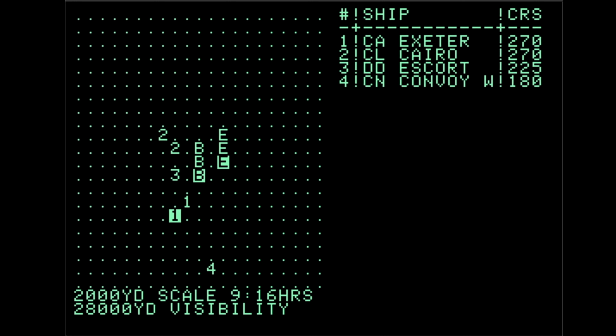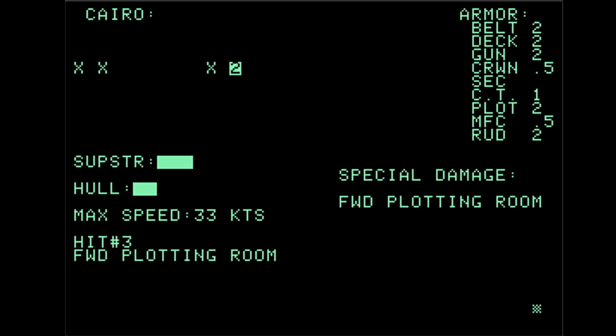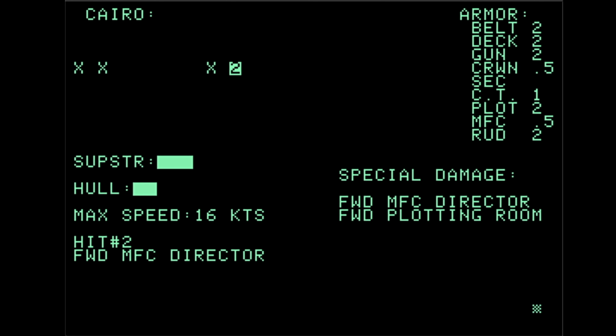The Exeter, you could see, has started to run away. A few hits on the Cairo. Took out another one of its guns. That's good. So we just hit its aft steering, and you could see that its speed dropped from 32 knots to 16 knots. That's a pretty big deal. It means that if we chose to end this battle and run away, the Cairo would not be able to catch up unless they score a few lucky hits and manage to slow us down.